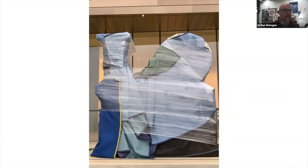I think a really unique thing that my department also got to do was, when the museum was closed for a number of months during our COVID shutdown, we had a really great opportunity to improve a lot of things at the museum. And so that was something we'll talk about a little bit later.